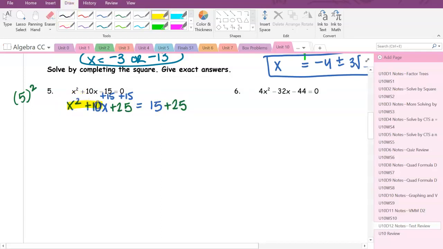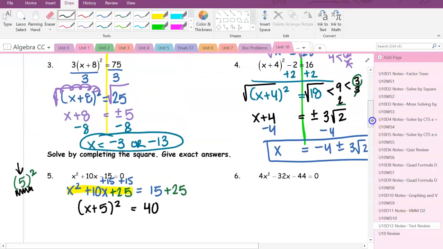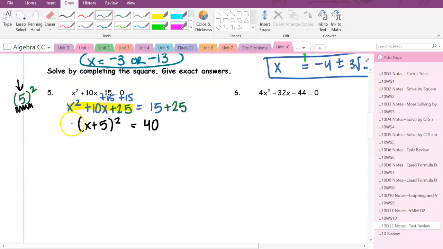Now we're going to take this guy and we're going to factor it. What multiplies to 25 and adds to 10, that's 5 and 5. Again, we've talked about this. It's always this number right here that it's going to be. X plus 5 squared equals, combine your like terms on the other side, and we will get 40. And now this is just like a problem that we had above. Okay, we're going to go ahead, we're going to root both sides. Bring down your x plus 5. We'll do your tree over here.